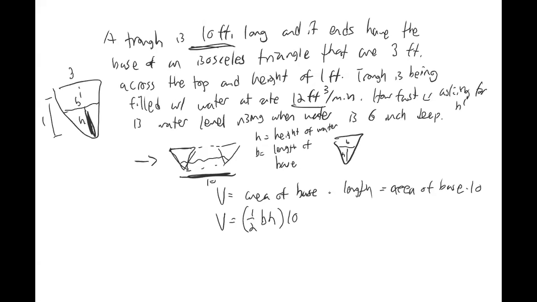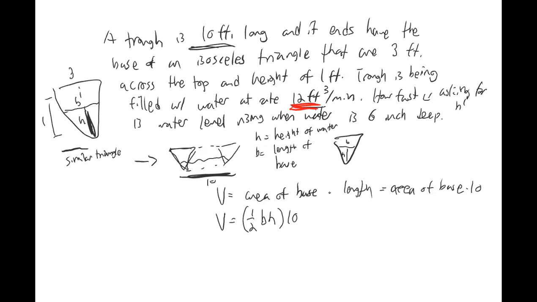Does everyone agree so far? So I need to find H prime. I have V prime, right? This is V prime. But they don't tell me B prime. So I need to somehow change the B to an H. That's your first intuition. And from here you see it's similar triangles, right?